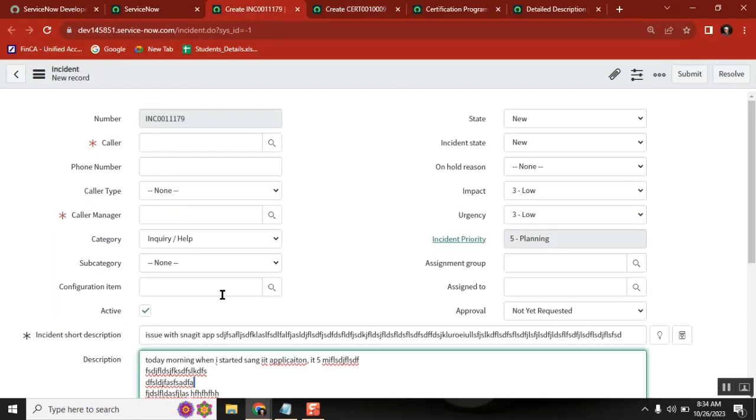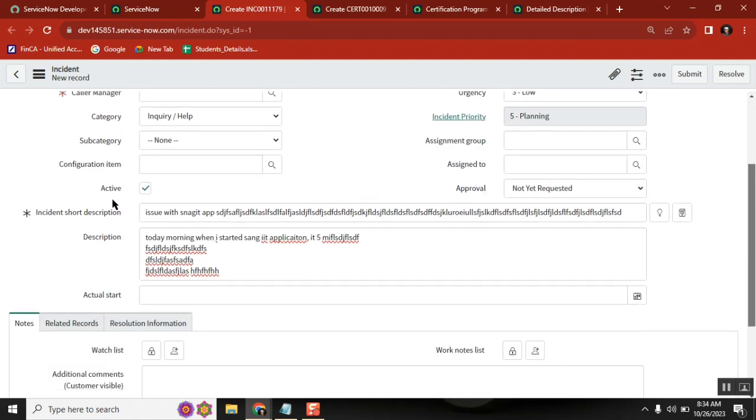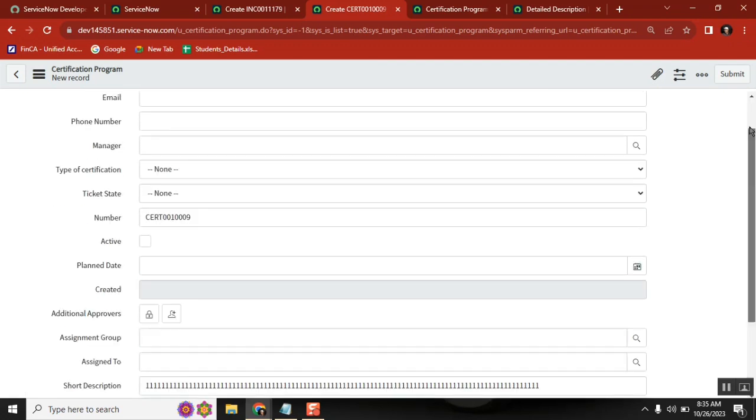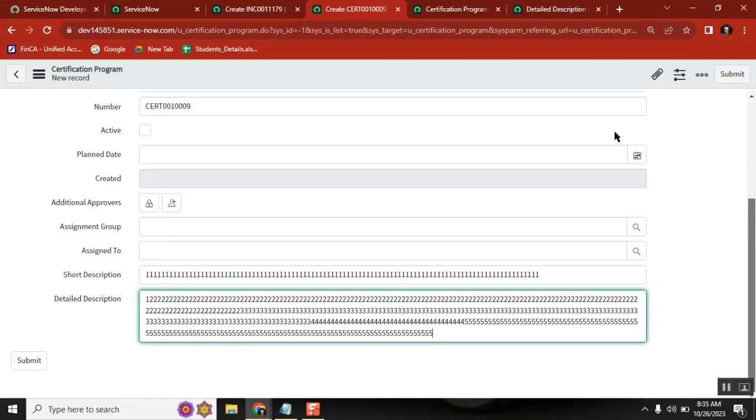Sir, in my incident form, it is looking very nicely. Left side it is arranged, right side it is arranged, and these two came separately and then fit to the frame. Nicely it is showing. But my page, I didn't like my page, sir. It is in the same pattern. How can I do the arrangement?